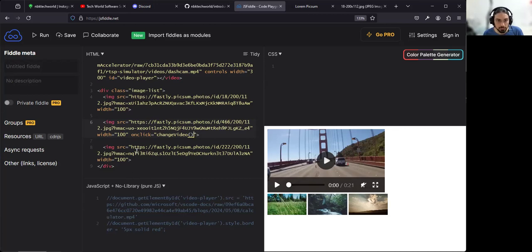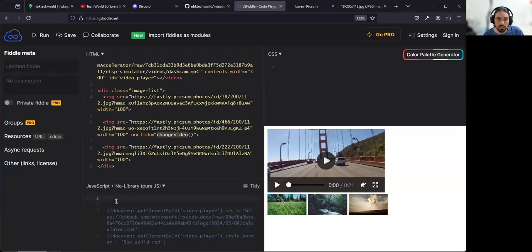Okay. So now this has to be defined in the JavaScript panel. So if I go to the JavaScript, I have to define that. So we can say changeVideo parentheses, but then I have to proceed with the function keyword from the JavaScript language, saying, okay, what follows the function keyword, separated by a space, is a function named changeVideo, and the arguments are listed between the open and closed parentheses. Now I don't have any argument right now, so I'm just going to leave it empty.